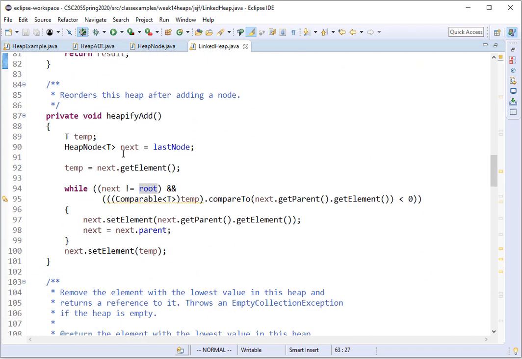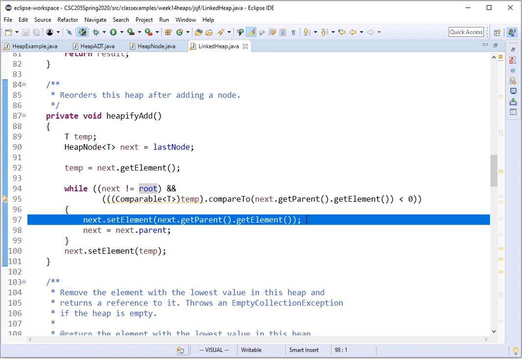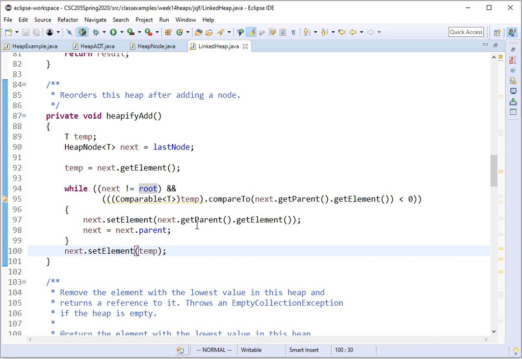The heapify function we use once we've actually added that to the heap. We have the node in the right place, but that node may be storing an element that's smaller. So what we're going to do is go from that node to the root. And as long as what we're storing in the child is less than what's stored in the parent, then we're going to swap that element and then move to that parent. We're moving that element up through the heap until it gets to the point where the heap property is maintained, where it's smaller than its children and larger than any parents it may have. And notice this would go all the way through until potentially the root.